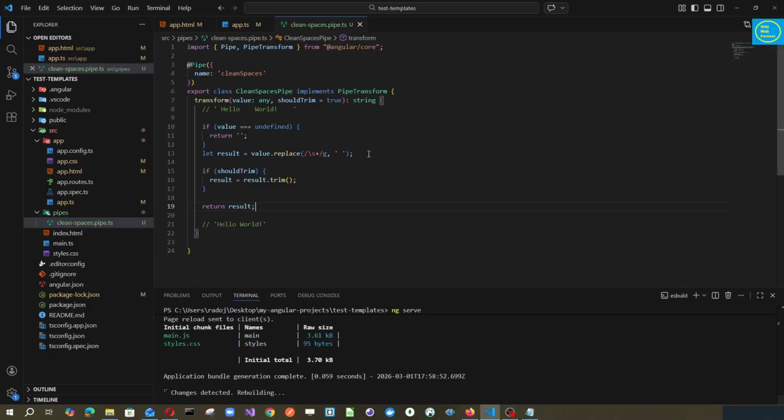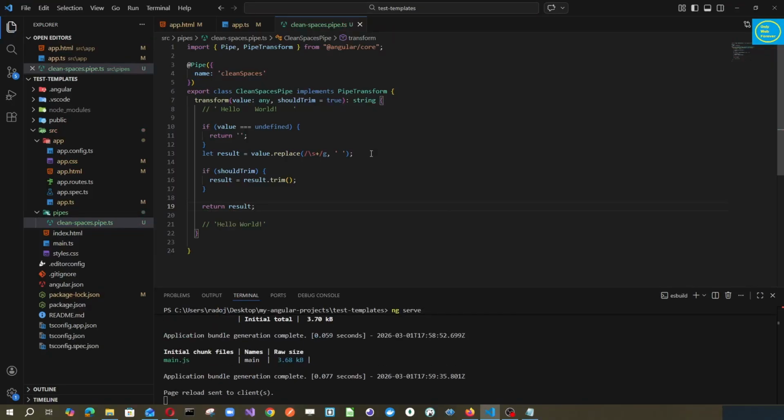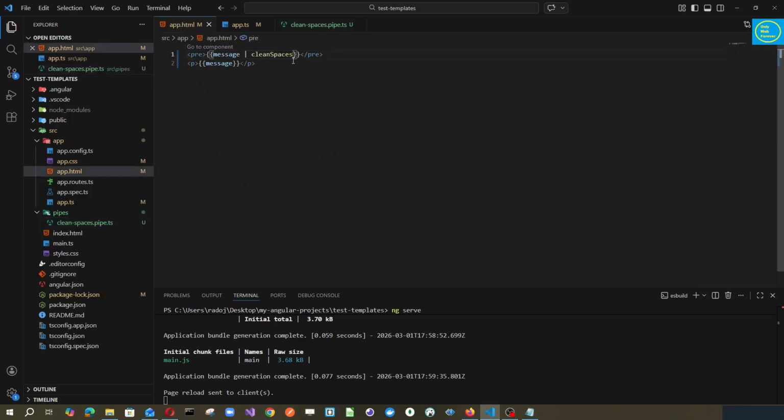And that's it. Everything will work as before, only if this shouldTrim is set to false, our trim method will not be executed. And let's try this in the template here.